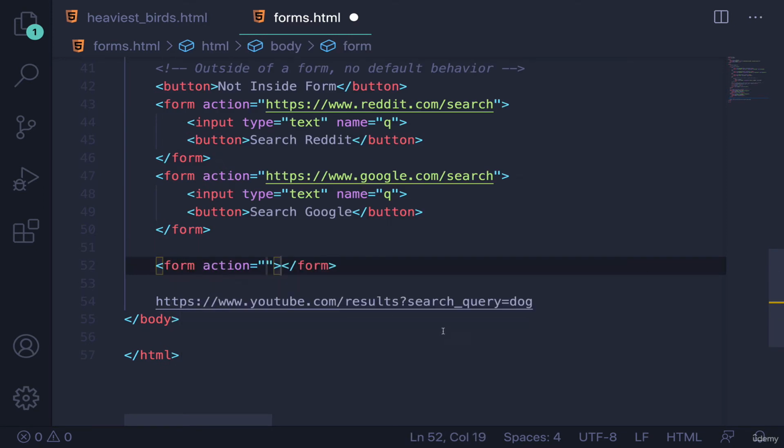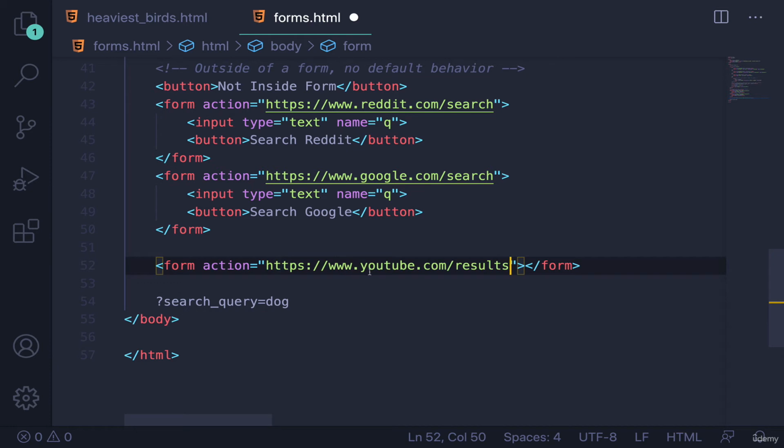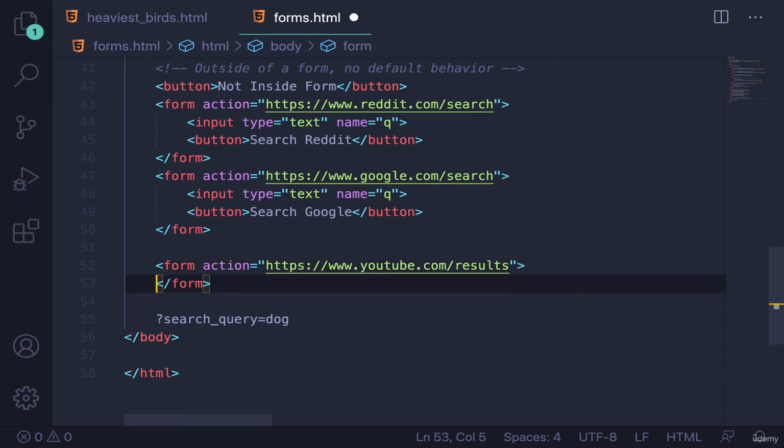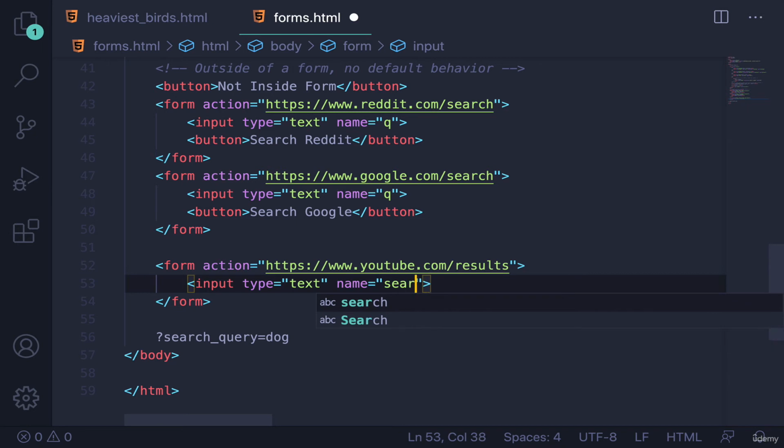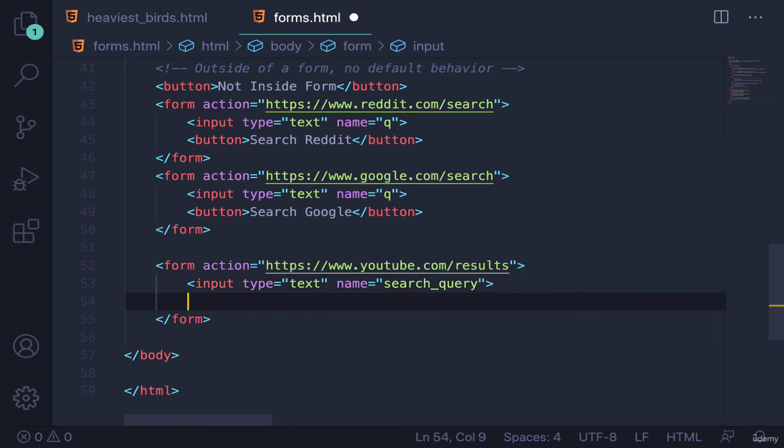So let's make one more form, and this one we'll submit to YouTube. So action, youtube.com/results, and then we'll add in our input, and type will be text, and then we'll have name equals search_query, and add our button, search YouTube.